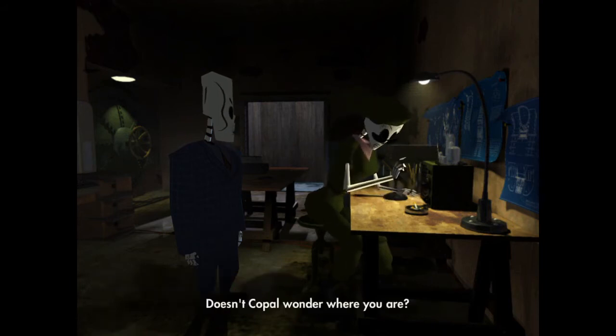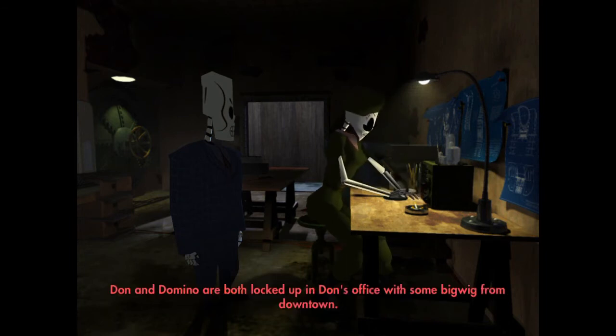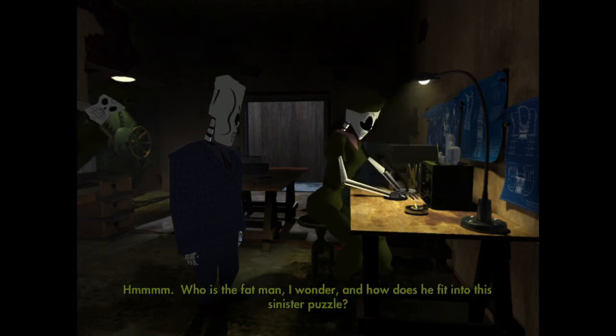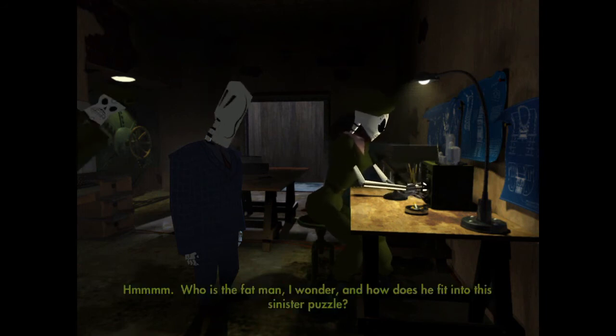Doesn't Cabal wonder where you are? Don and Domino are both locked up in Don's office with some bigwig from downtown. Some fatty in a fez. Who is the fat man, I wonder? And how does he fit into this sinister puzzle?